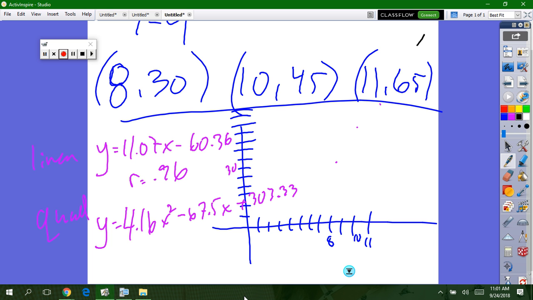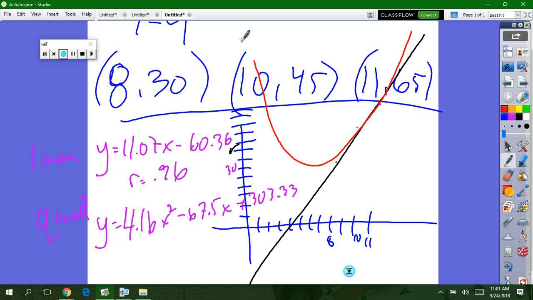Noticing it might cross down here at -60, which is kind of what it's representing. Remember, I was going by 5. It's a hand sketch, so you can kind of understand why it might be a little off. Here's what a quadratic would look like. Okay, could it be a little bit better? It might line up a lot nicer, huh? But what that does is it allows me to find a determination of a quadratic.